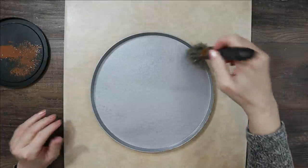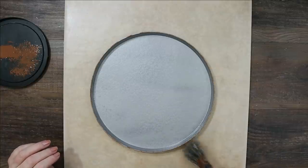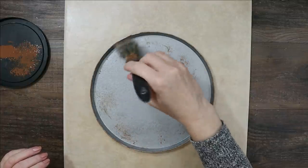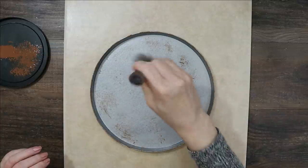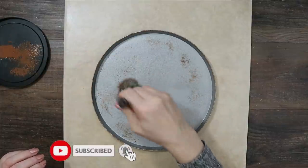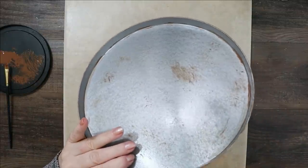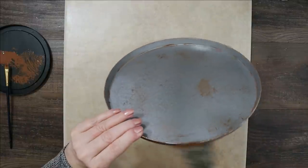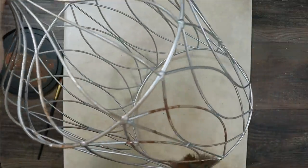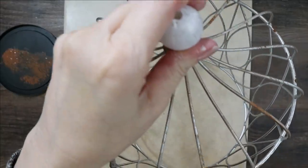So when your brushes get kind of yucky and old, save them for distressing techniques, because I find at least that those work the easiest. I'm using the color Nutmeg from Apple Barrel Paint, and I'm just going to go about giving this some antiquing and rusting it up a little bit just to make it look nice and old and distressed. And we're going to use the same method to do the cage on the outside and on the inside.